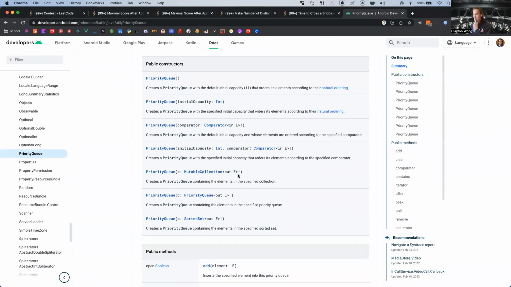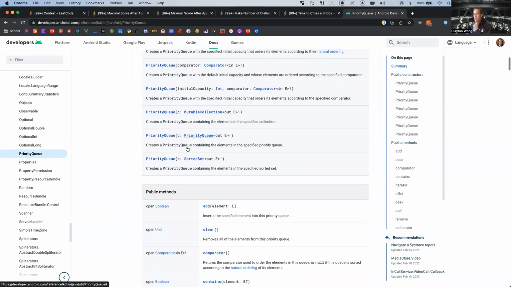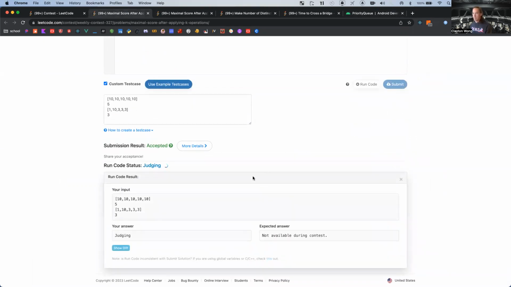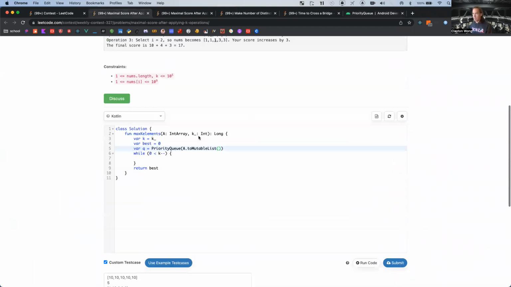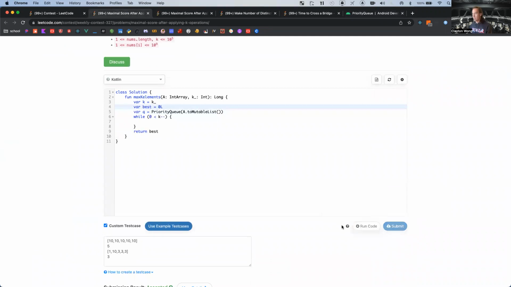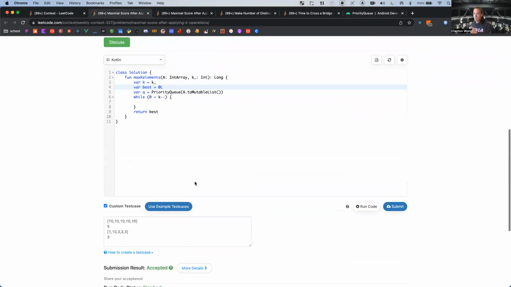Mutable collection. Does that work? Looks like it compiled okay. Okay, yeah, that's cool.